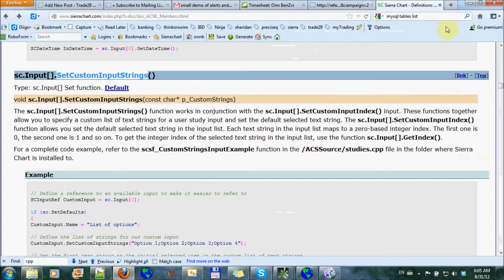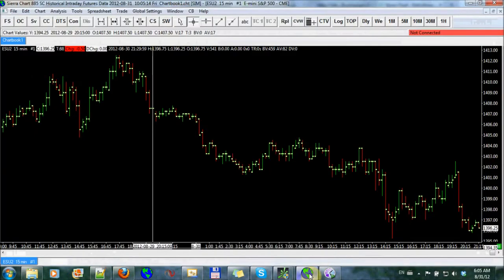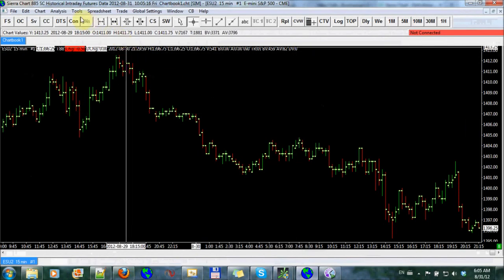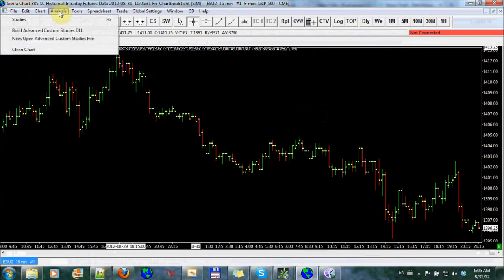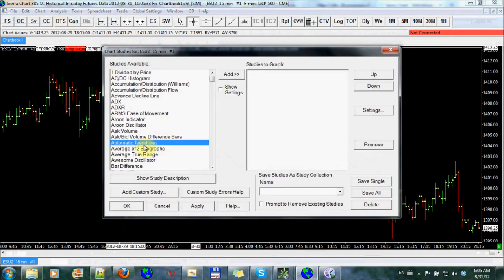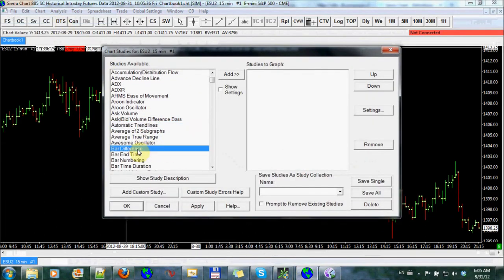The other way is that we often have a study that we're starting from. We see something in Sierra Chart, some study that we liked, and we want to enhance it or change it, or perhaps use it as a basis for our own study. This is not available for everything, but there's a pretty big range of studies in this list that have the source code available. It's free. So I'll show an example of how I go about looking for this.